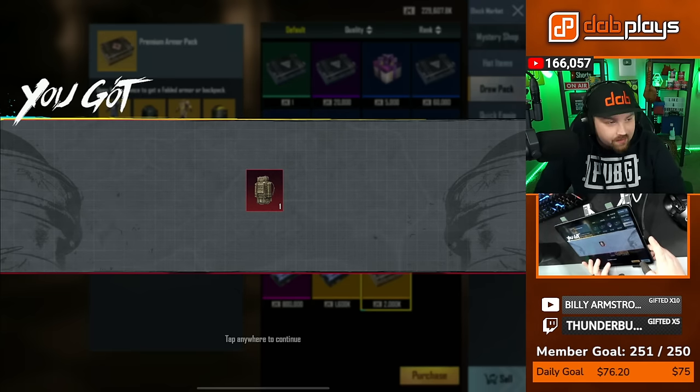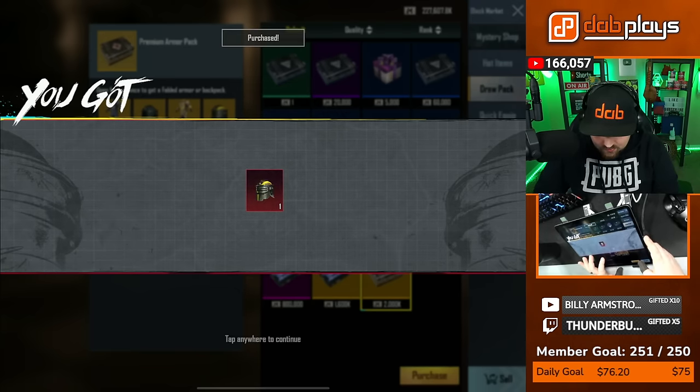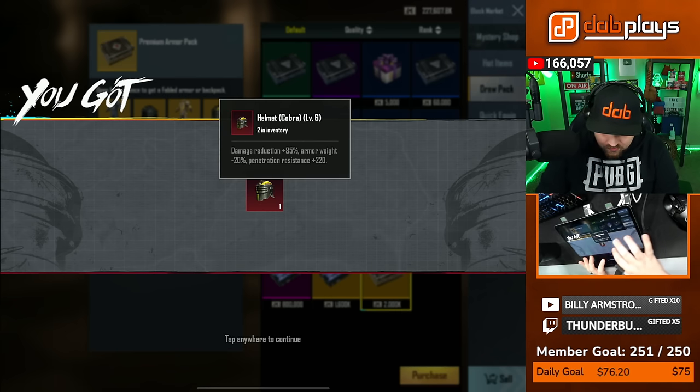Backpack. Starting off with a backpack. Okay. Helmet, nothing special, level 6 Cobra.